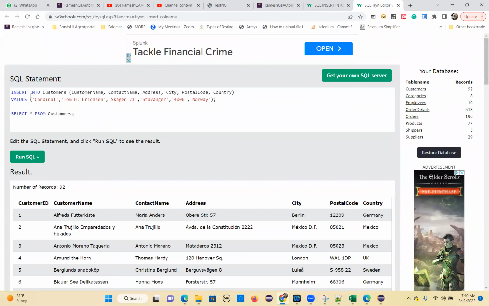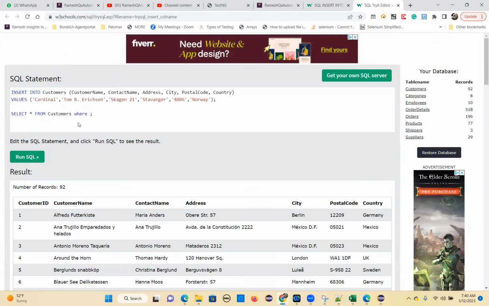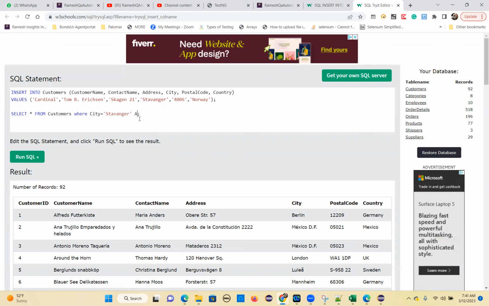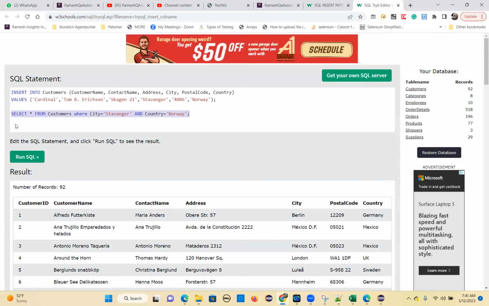So based on this, go here: WHERE city is Stavanger, and country equal to Norway. That's it. This is how you can easily get the same record.